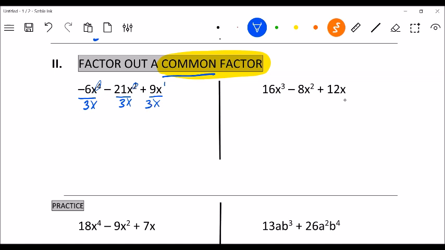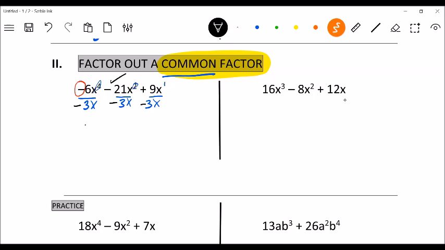Usually, I would also do it with a negative. And in fact, I need to emphasize that here, that if the leading coefficient is negative, you don't want that negative inside in the result. So that means that you should be putting that negative here and dividing by a negative 3 for each. Only if it's the first one. This one's perfectly okay to be negative there, the middle one. It's the first one that you want that one to end up positive. So now let's go ahead and divide those.